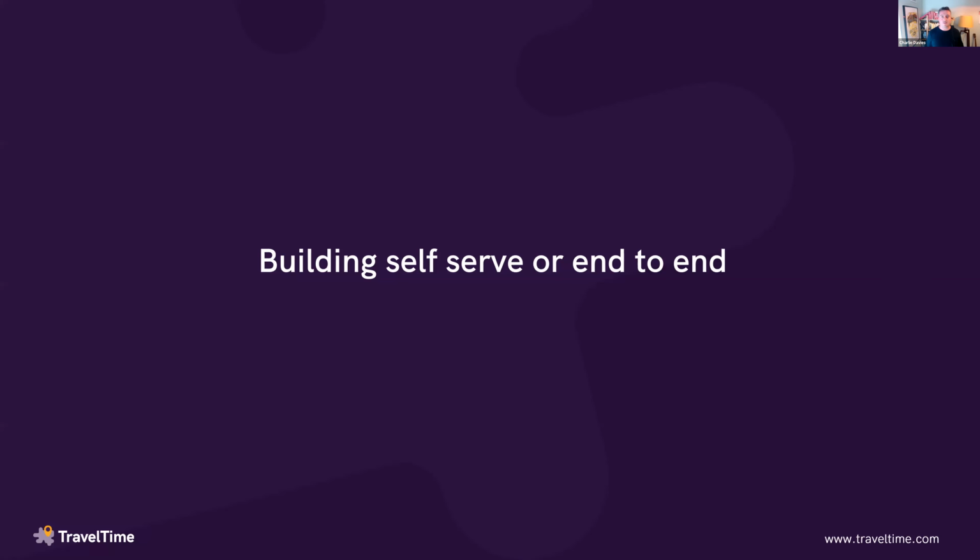Or we actually started to dabble in taking the value of our own API and trying to build a business on top of that. So having self-serve tools that were interacting with our API. One of them was able to produce zip codes or postcodes or areas that someone could download inside of their application. But what this did is really muddy the waters in between what we were doing as a development team. Were we developing APIs that we were trying to then get other developers to use and monetize that traffic? Or were we building our own APIs to then exploit applications that we could build on top of that?